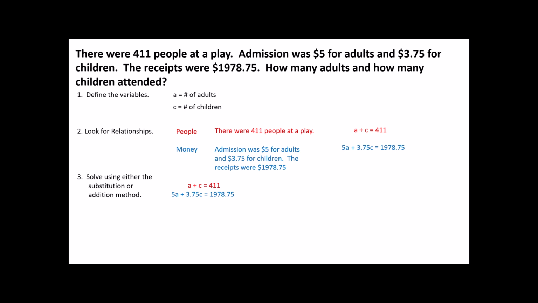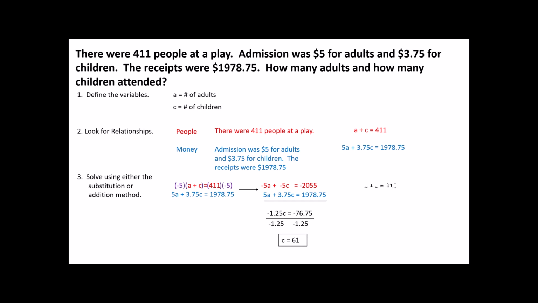Both of those are in standard form, which means the addition method is probably going to be easiest. I'm going to multiply through that first equation by -5, giving you this. Keep my second equation the same. -5a and 5a become 0. -5c plus 375c is -1.25c. I subtract the totals and I end up with -76.75. Property of equality. There were 61 children at the play.